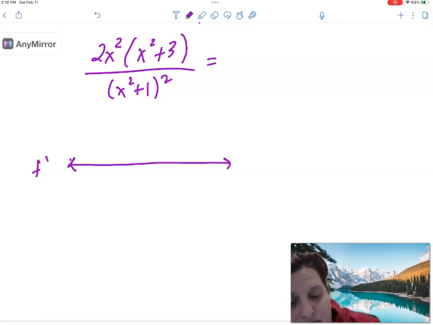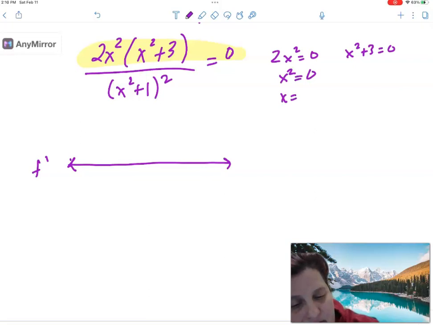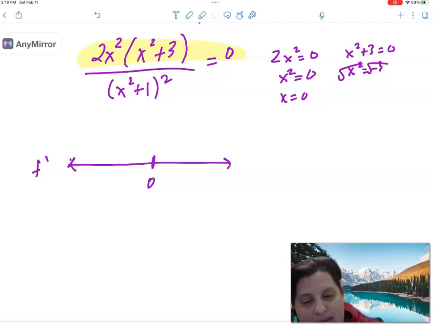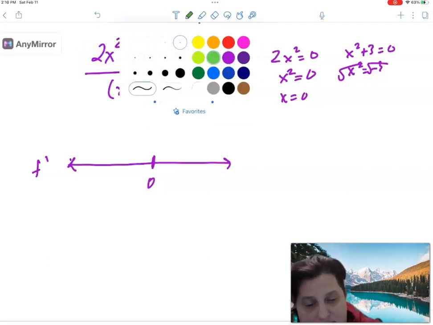In order to find where the derivative equals 0, right? Again, with this, where derivative equals 0 is really just where the top equals 0. And if I go to solve that, I have, okay, if 2x squared is 0, or x squared plus 3 is 0, well, if I divide by 2, and I square root it, I get x is 0. This is one of my critical points. If I subtract 3, and I square root it, that doesn't give me anything. That's not possible. So my only critical point is 0. And now I'm going to plug in some test points.